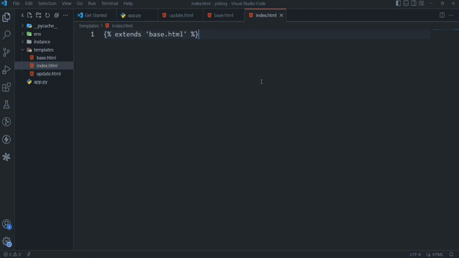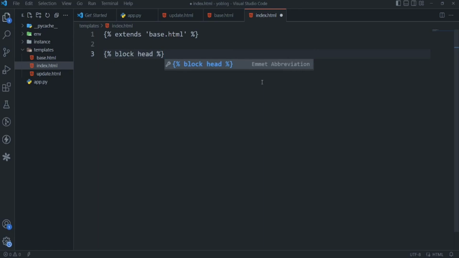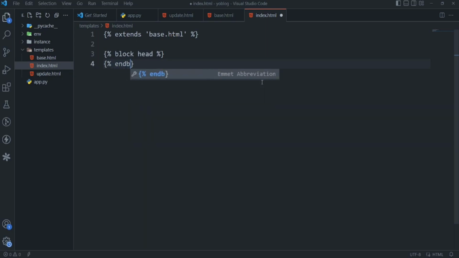You can save your work, and now you can head back and access your block head and your block body. To access that, you can just say block head, and right here I'll say end block. Make sure your percent sign is there.